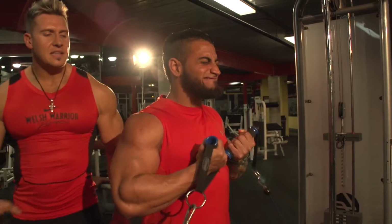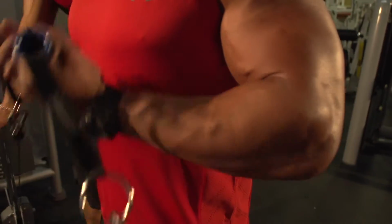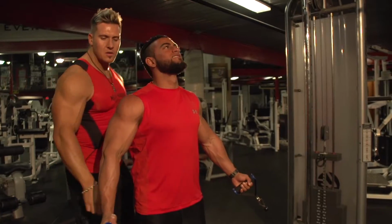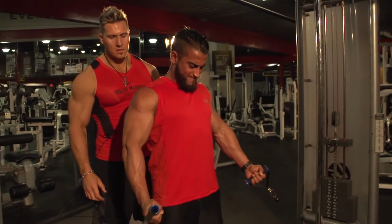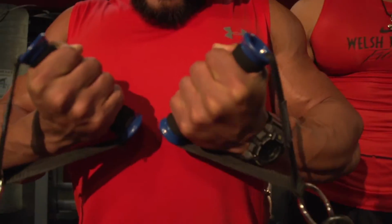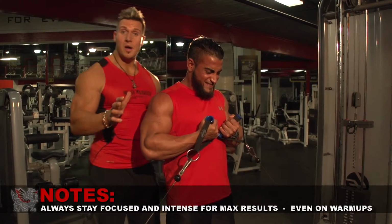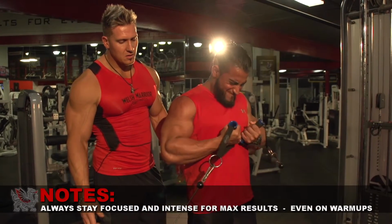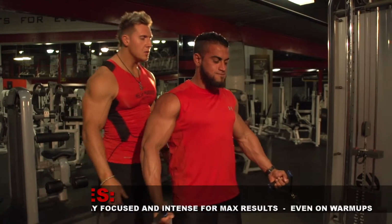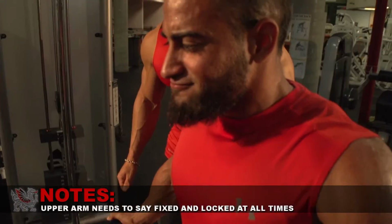This is one of those exercises that's gonna hit the bicep on a totally different angle. Excellent, strong, Julian. Look how much intensity is going on in this just warm-up. It's just a warm-up, that's all it is. Haven't even got to the main sets. Here we go. This is how you do it, guys. All the way through.